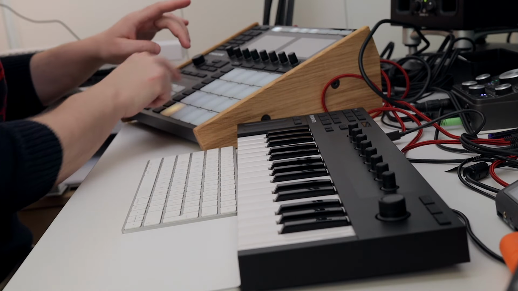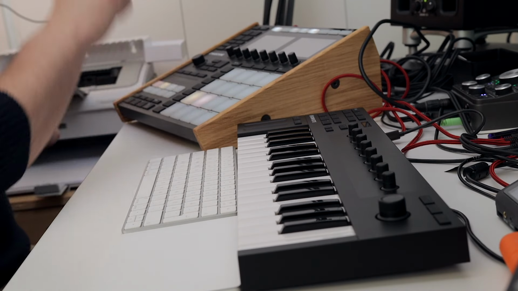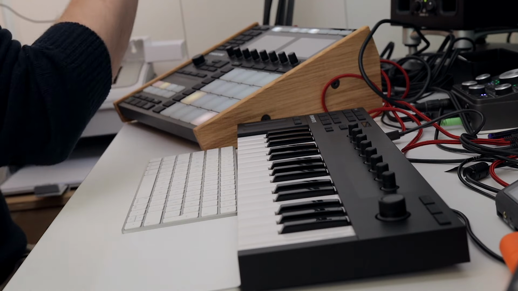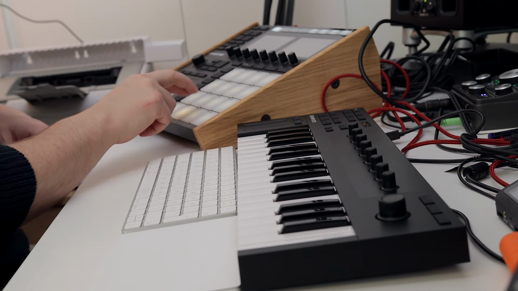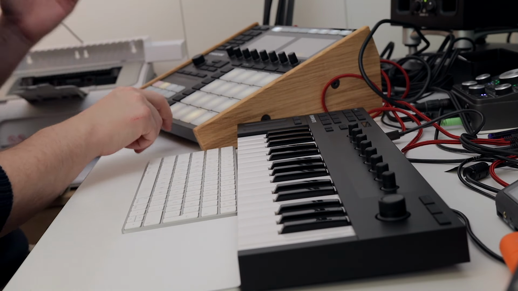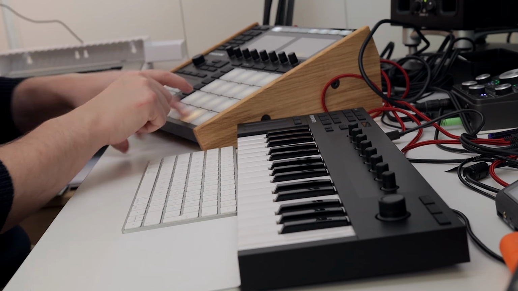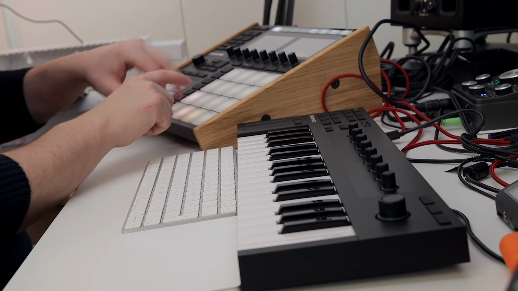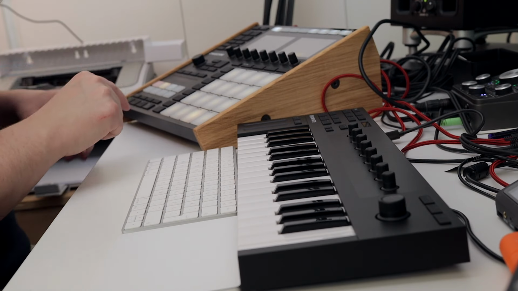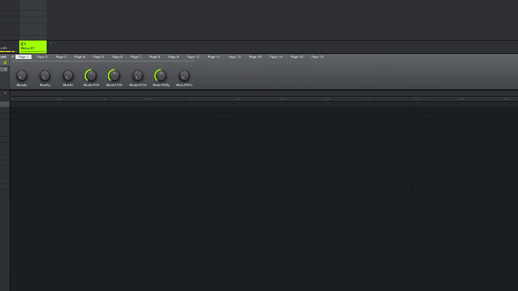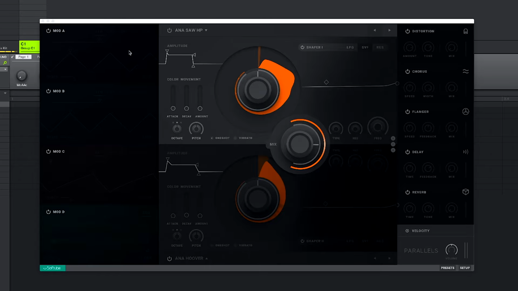So let's lay down some drums using step recording. I didn't find a bass sound that I really enjoyed for this tune, so I'm gonna create my own.